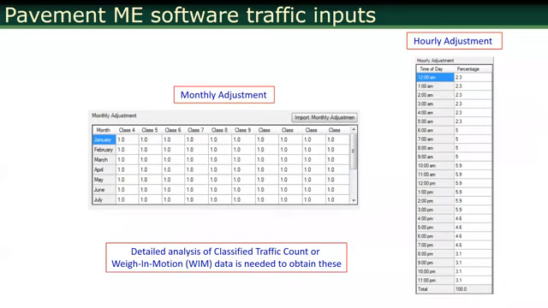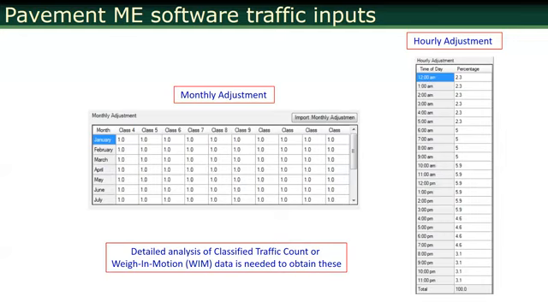So if it changes, let's say there is more traffic in some months than in other months. But this is obviously not true in most states, so you need to analyze the WIM data to come up with a table like this. Again, I have an example for this in a minute.